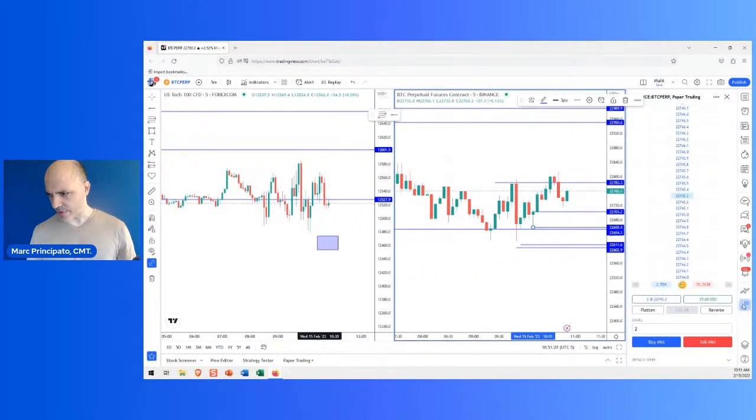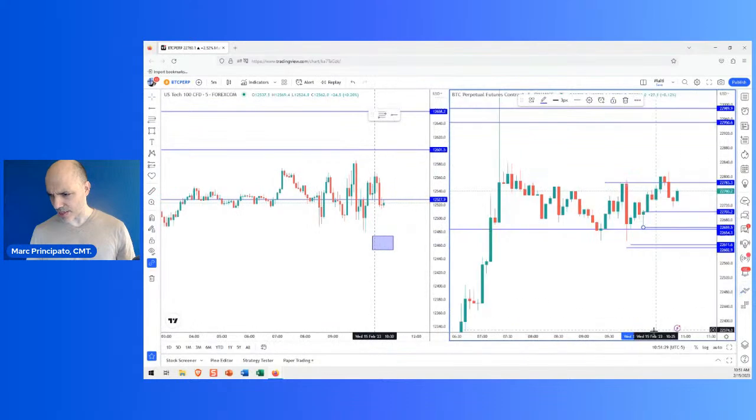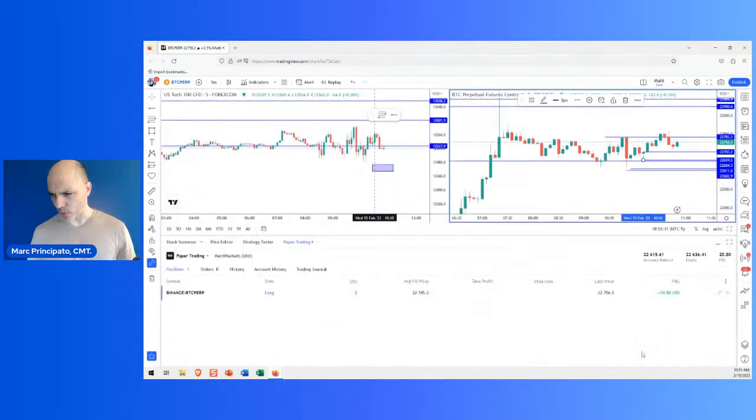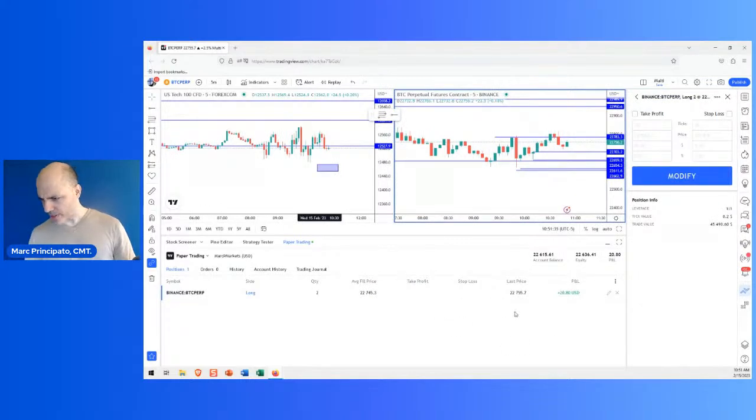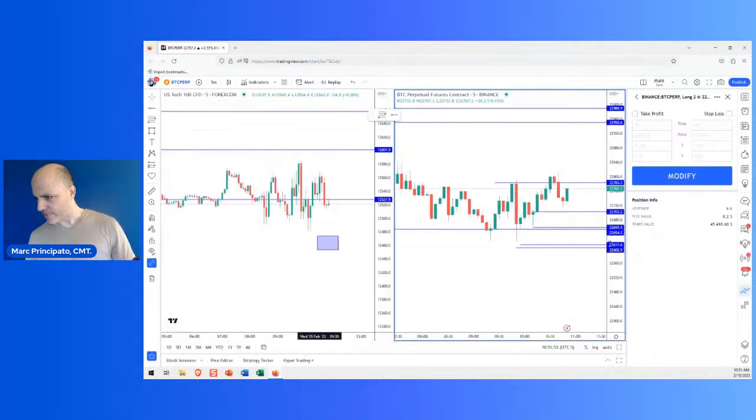So let me go back in, right? And I'm going to wrap this up in a moment, but I want you guys to see. Let me go back in and adjust that order. Okay, so I'm going to adjust the stop, right? I want to put a stop here. Can I adjust this thing? Let me adjust the order. I should be able to. It's not letting me. Oh, here it is. Oh, because it's right in front of me.